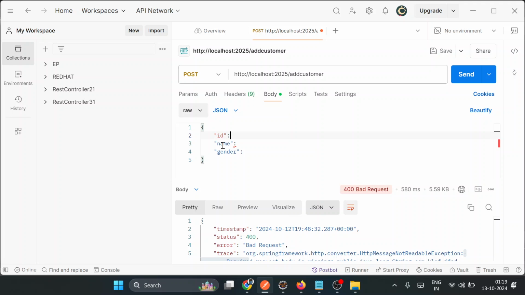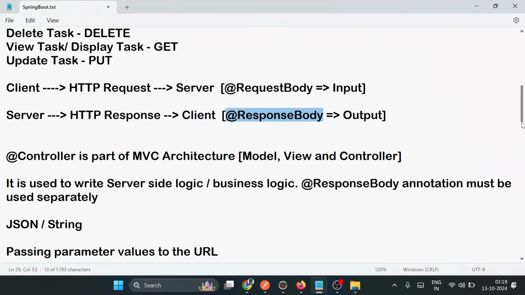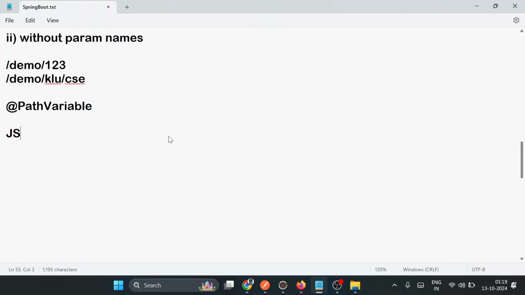ID is a number, so don't include it in double quotes. 101, comma. Name is a string, put it in double quotes. KLU. Gender is female, string, double quotes. So this is the whole syntax. Key value pair. JSON is nothing but key value pair. So I can say JSON is a dictionary format basically. It's a key value pair.